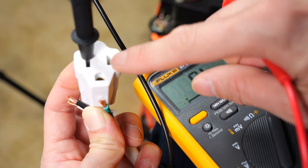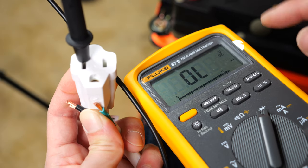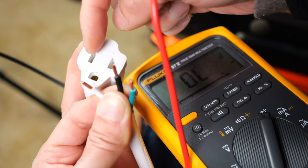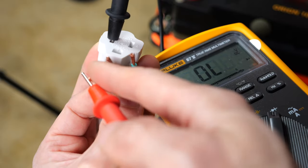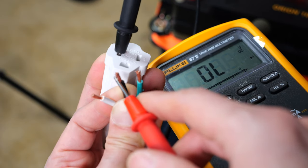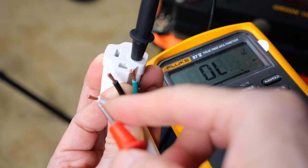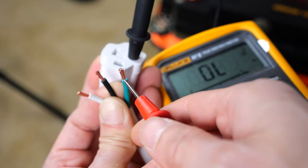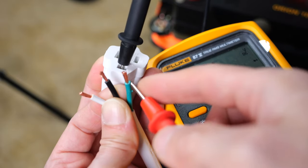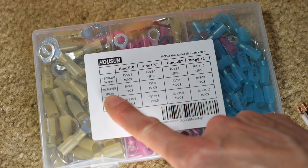For the wiring of the AC, if you're ever unsure, you can always beep it out with a voltmeter — even very cheap voltmeters will work for this. Looking into the socket, the bigger blade is always neutral. The white is usually neutral but not always, and the black is line. So you see it doesn't connect — if we switch it over, that is line one, and it beeps. Green is always ground, so we can put that to ground. Now we know which wire is which — 14-gauge blue.